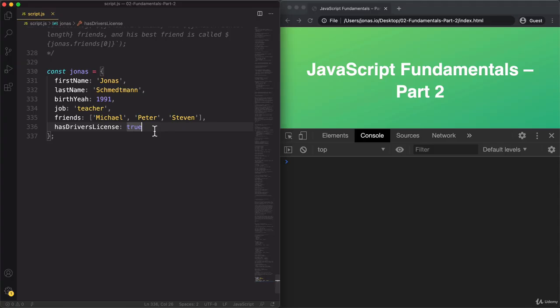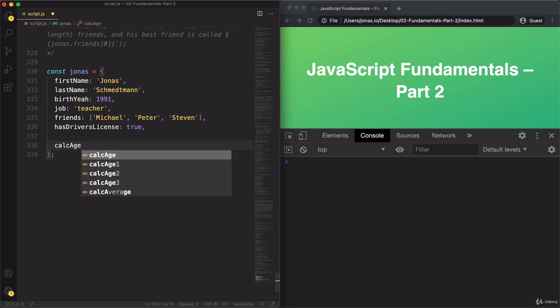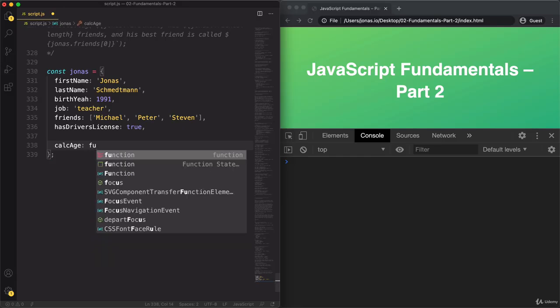And the function that we want to add is again the calc_age function. So that's one of the favorites, as you can see, but it is because it's a very simple calculation that we can do with the birth year. So to do that, let's simply add the name basically of the function here as a key. So as a property, so calc_age, and then the colon. And now here we simply specify the function as an expression. And that works because the expression produces the value. And so we can just do this.